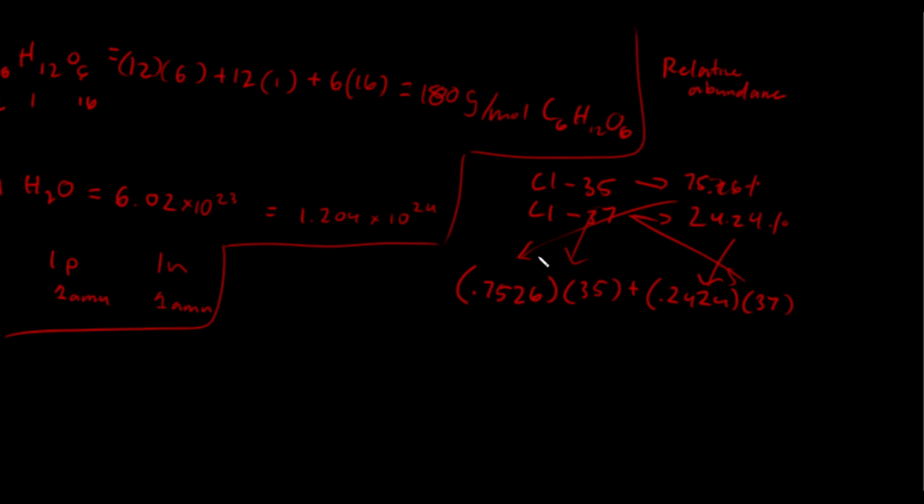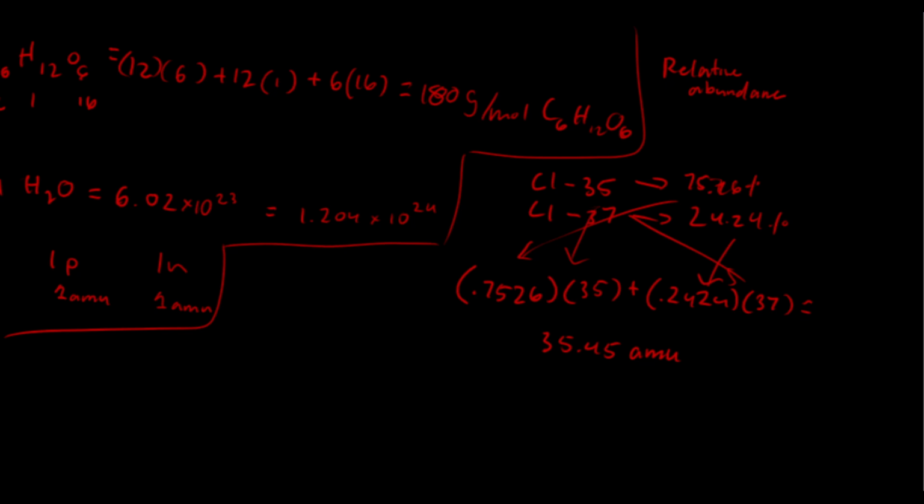You multiply the percent of the entire average times the mass, and then you add all of these fractions up, and you get what the average is, which is 35.45 AMU. That's how they get whatever is on the periodic table, because whatever is on the periodic table isn't a set amount. It's an average of all the different isotopes of the element itself.